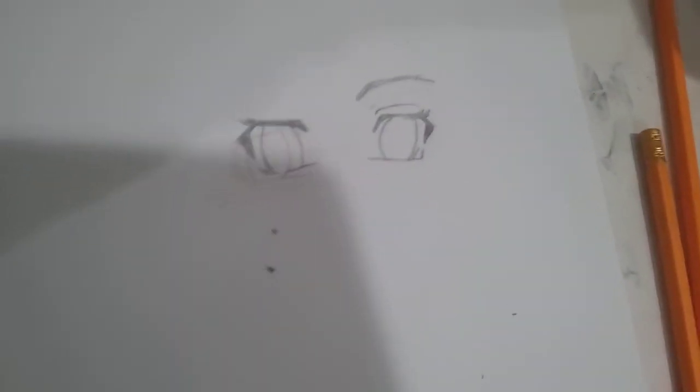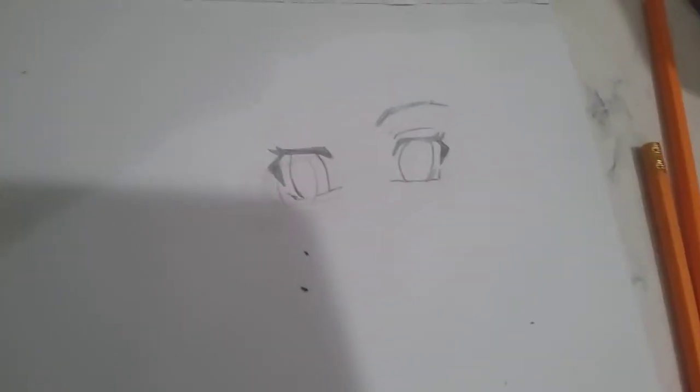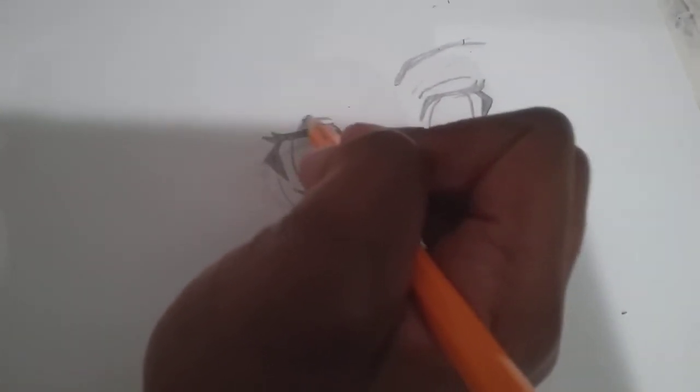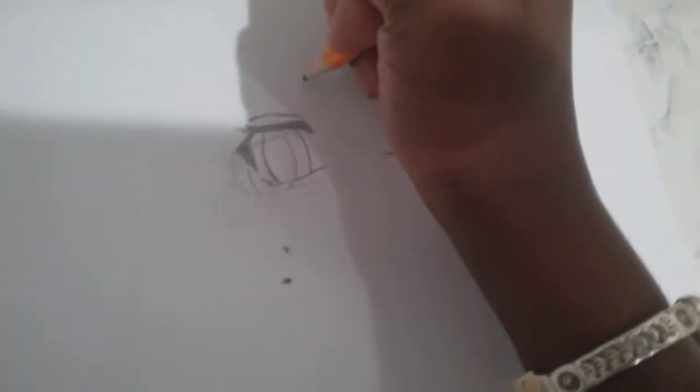Okay, since we finished this eye, then we can finally erase this. As you can see, they're the same size. For yours, it doesn't have to be the same size. Just try your best, as I keep saying. Next, we are going to draw the eyelid. Just do exactly like the other one. Then we're going to draw the eyebrow.